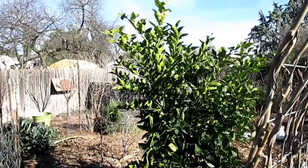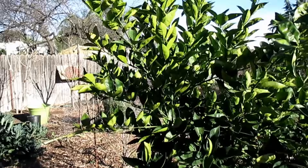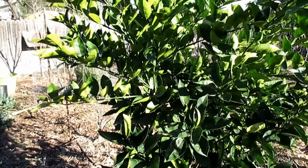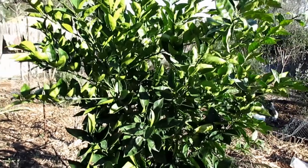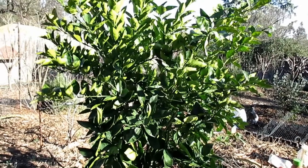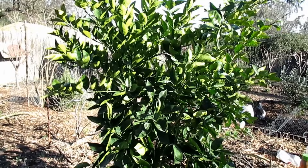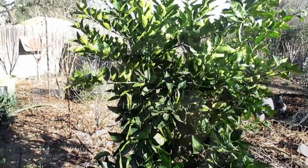Here's a young orange tree and right now it's looking rather healthy — all the leaves are a nice dark green glossy finish. That wasn't the case just a couple weeks ago when the leaves were starting to show signs of yellowing. I identified the issue as a magnesium deficiency, which is pretty common with citrus trees. I applied some Epsom salt around the base of the plant, watered that in, and it seems to have taken care of itself in a short amount of time.